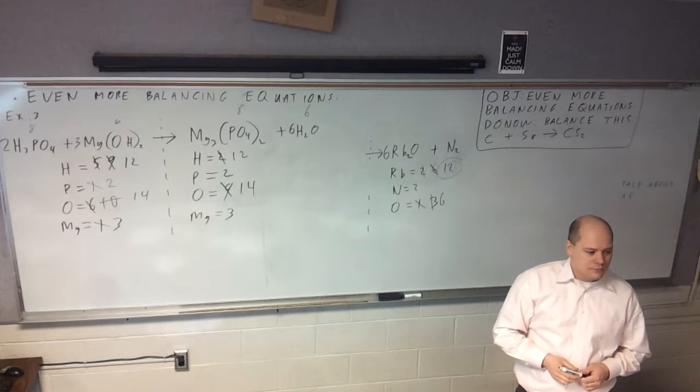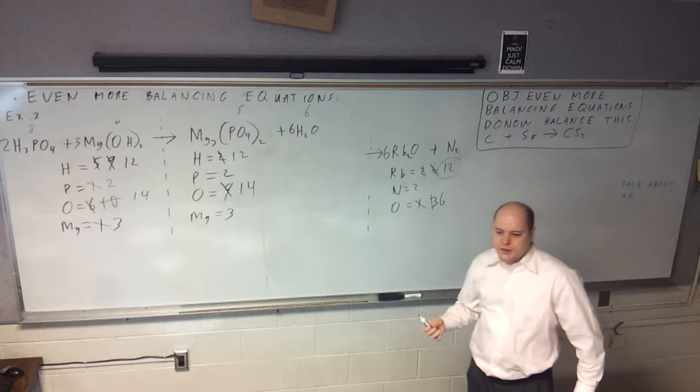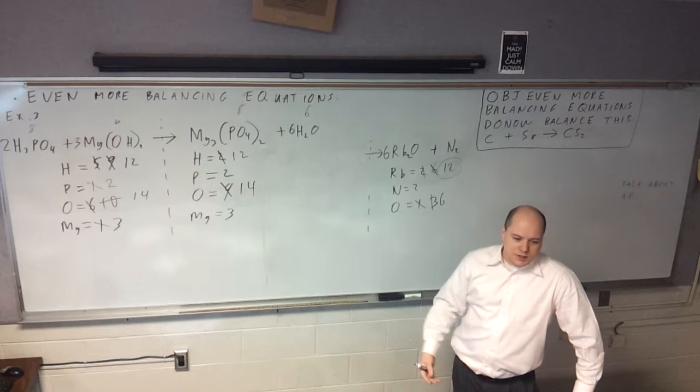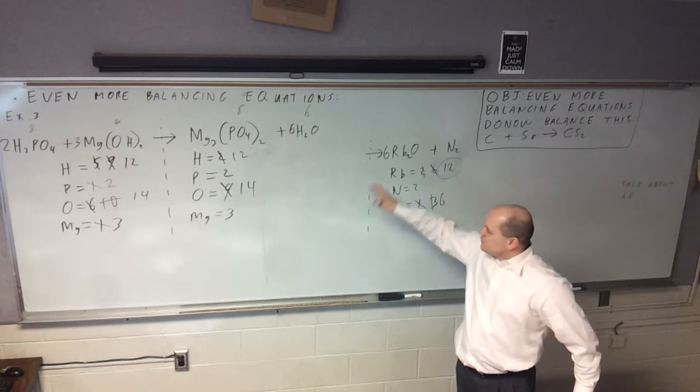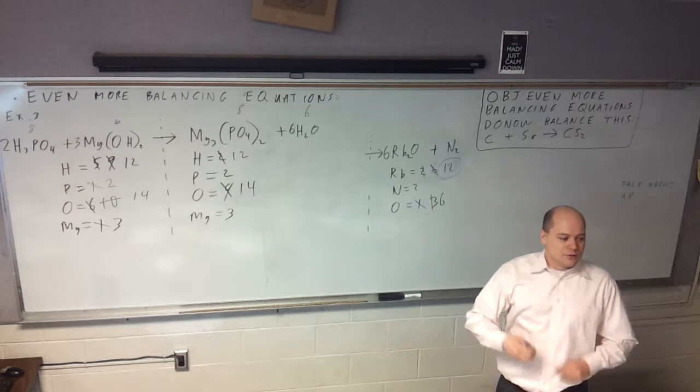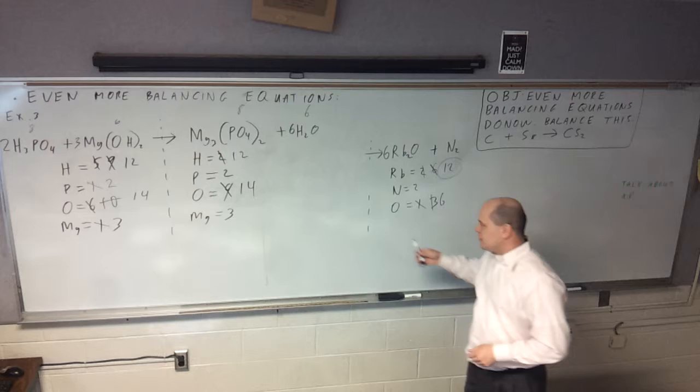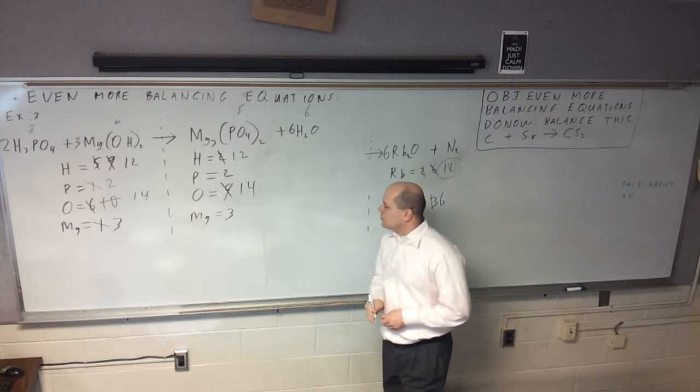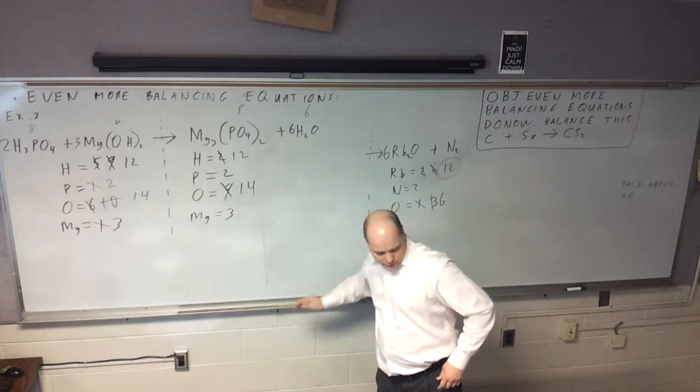All right? The important thing to know about balancing equations is you can always just keep changing things. You can keep changing the numbers until it works out. So don't worry if you make a mistake, or if you change something, just keep going along. Usually, you'll get it if you just keep playing with the numbers. All right, we're done.